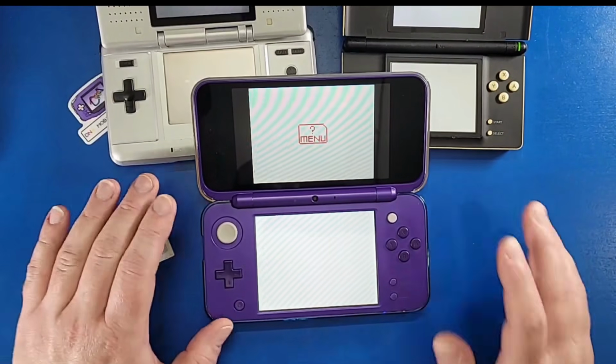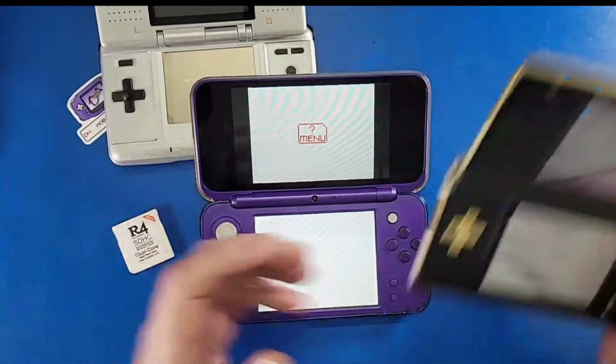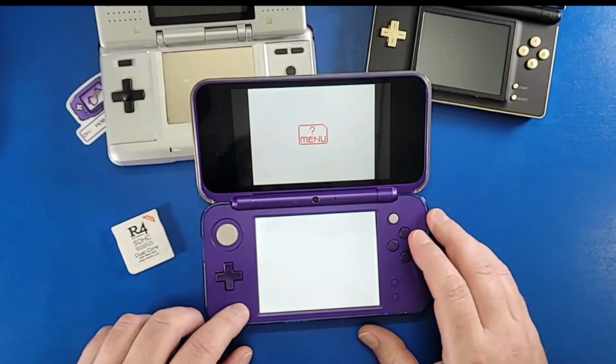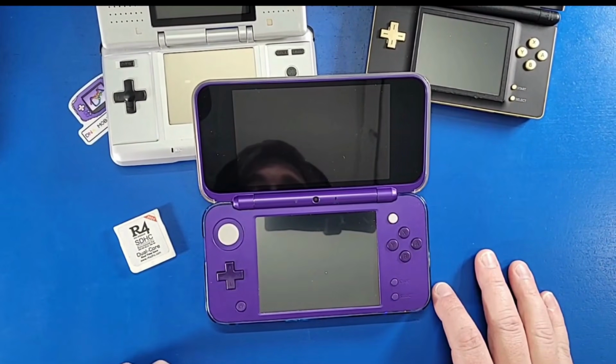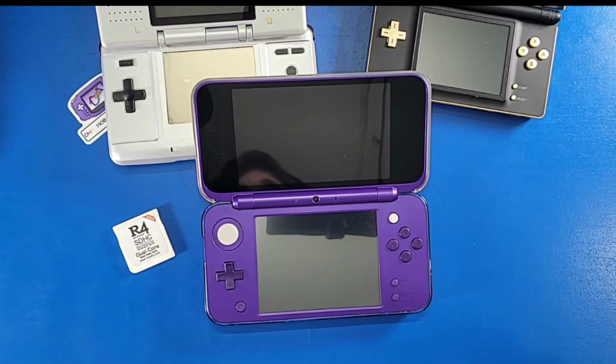So, this R4 card, it's very infamous for getting this error. The reason being, again, is because it's looking for that menu and it cannot find it. So, I'm going to show you reason number one. We need a computer for this or an Android phone so that you can plug in your micro SD card.